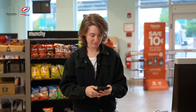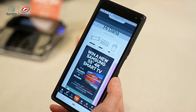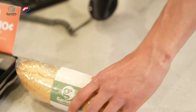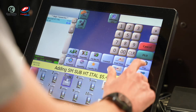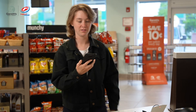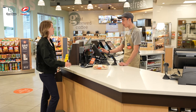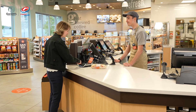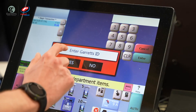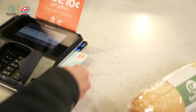In the app, the customer will need to click the orange button at the bottom of the menu bar, then Scan for Rewards Only. The app will display the program barcode. At the register, scan all items and select Pay. Garrett's Rewards Yes or No will pop up on the screen. Hit Yes for Rewards, then scan the barcode on the customer's mobile device. Customers can also use Rewards with a phone number or by presenting their Rewards card. If the customer chooses to enter their phone number on the PIN pad, you will need to hit Manual on the register. If they choose to use a card, they will need to swipe their card on the PIN pad.